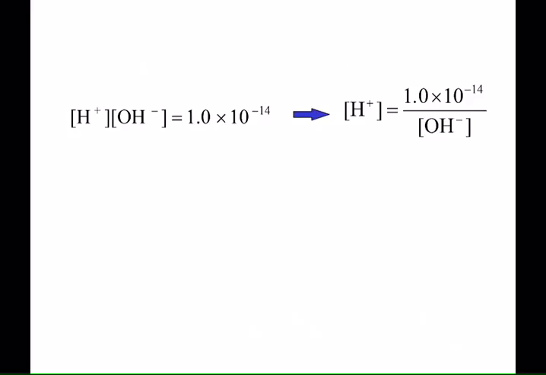So on your Unit 4 exam, you're going to have at least one problem that makes you come up with these. There are different ways to work this. The best way to know is that multiplied together, as long as it's at 25 degrees Celsius, the Kw is 1.0 times 10 to the minus 14th.